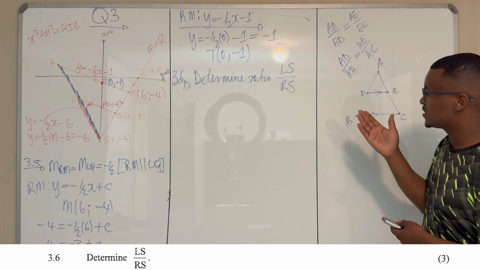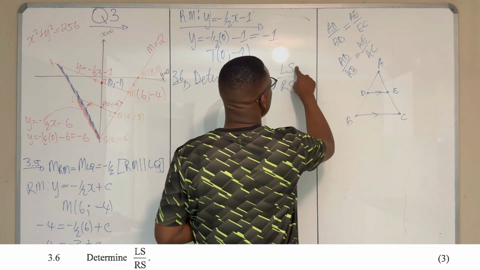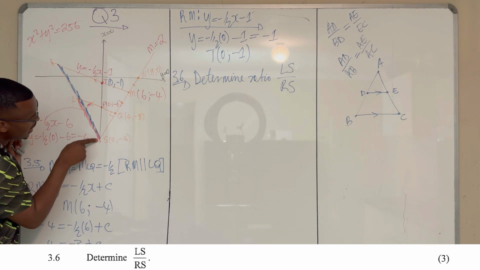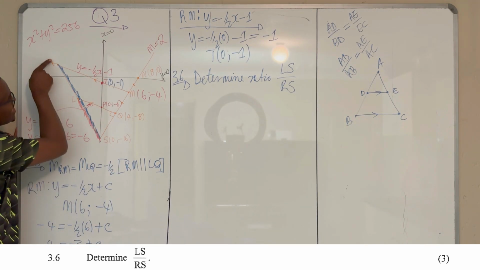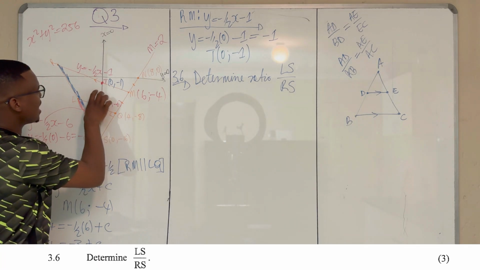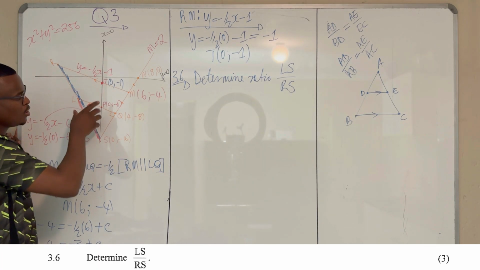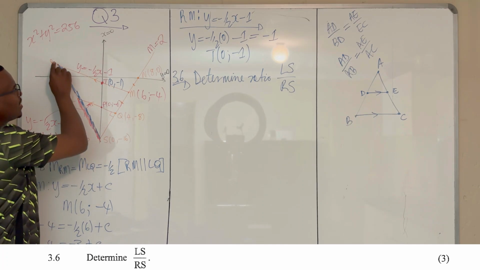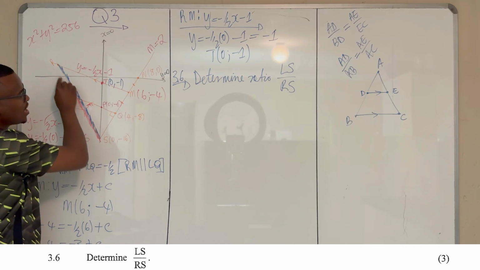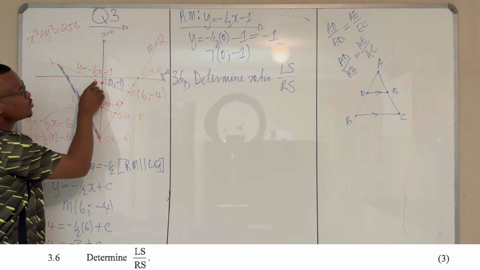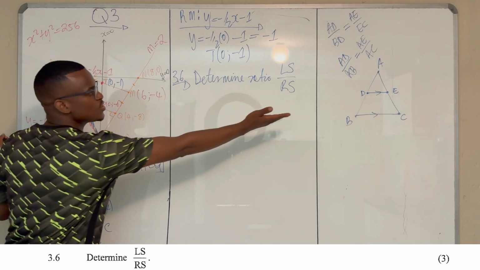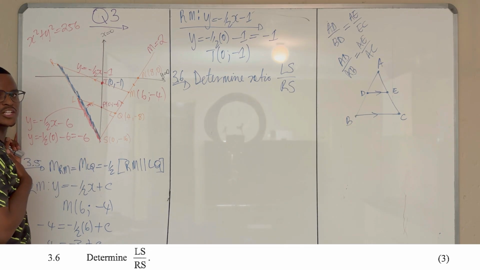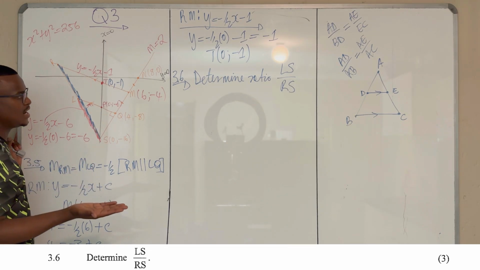So, in this case, they want the ratio of LS to RS, which means they want the ratio of LS, this ratio, to the entire side. Look, this triangle is similar to that one, but this one is just upside down. Because you can see that you have the triangle SRM, this big triangle there, right? And this big triangle of yours is divided by LQ, that is parallel to RM. So it's the same situation as that one. Therefore, this LQ divides these sides at equal proportions. That's what you need to understand.